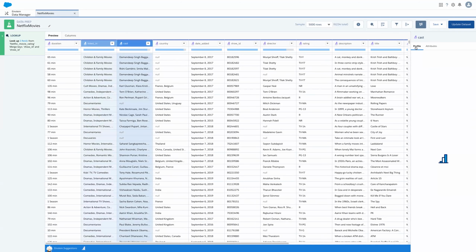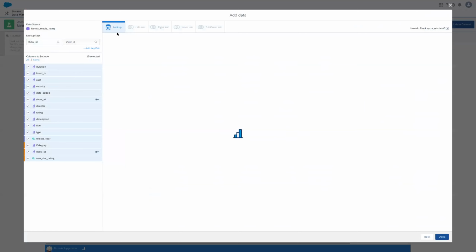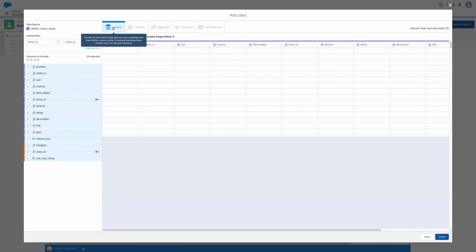I'm just catching up with a lot of these titles. Essentially this very simple recipe brings in an external data set that allows us to look up ratings for each show. So I have a Netflix title data set, and then I'm doing an augment operation, a lookup operation, to bring in ratings.